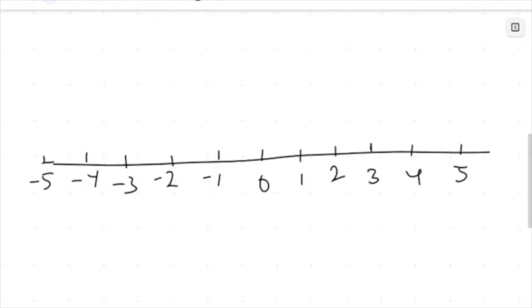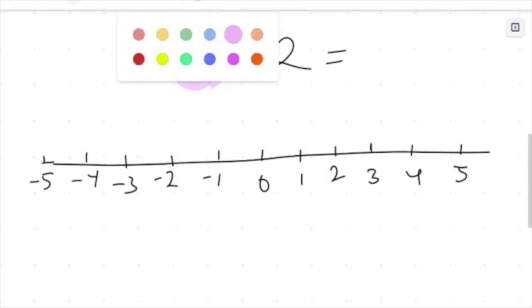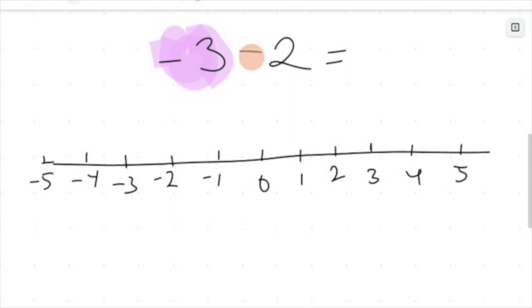And this one, I'm going to make a little trickier. I'm going to say, what's minus 3 minus 2? So I'm using way more negatives than I have up until now, but we can still approach it the same way. We can identify what number we're starting at and the number we're subtracting, and we consider the operation. So here we are minusing. So in all of these questions, we look at the number we start at, so where we start on our number line, and the operation we do.